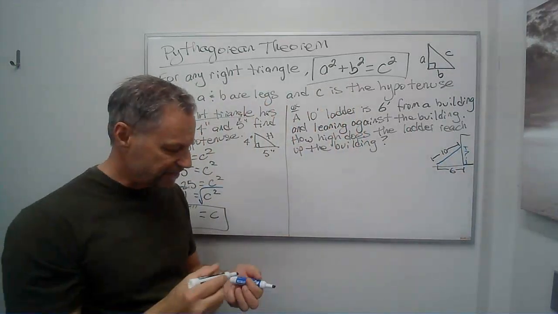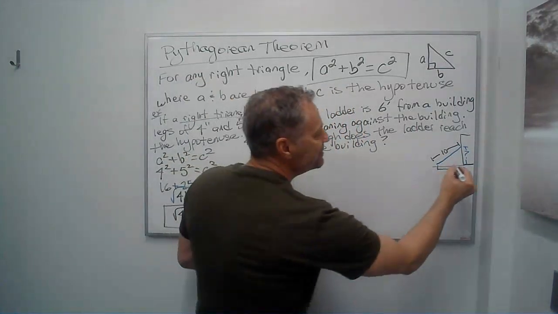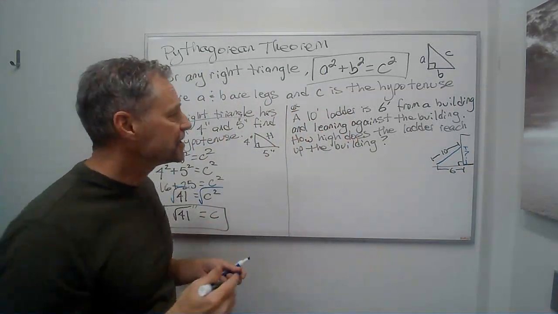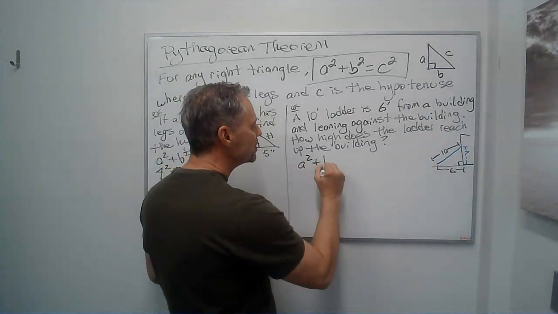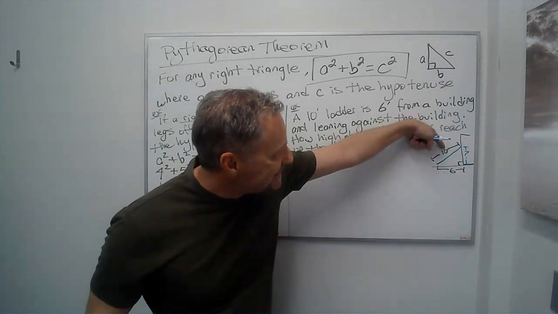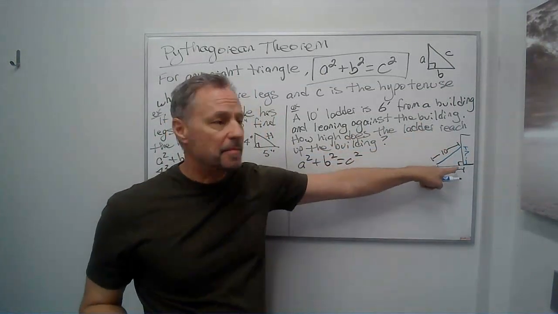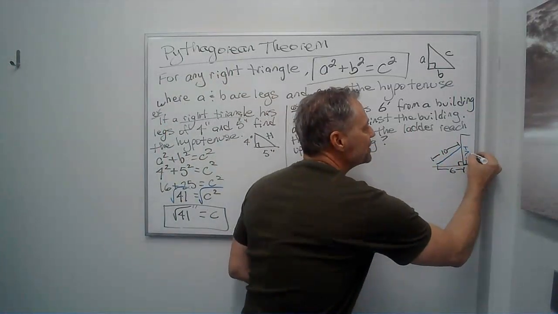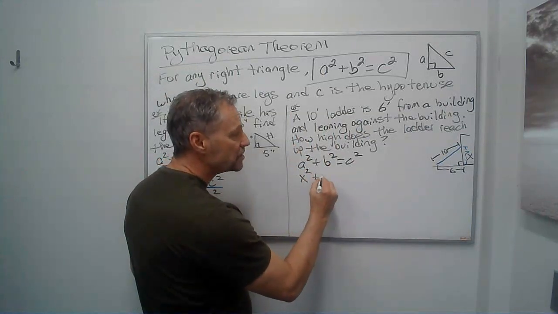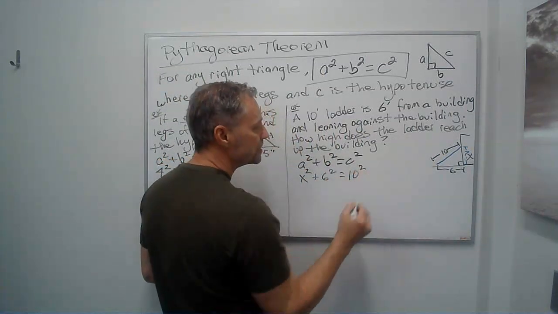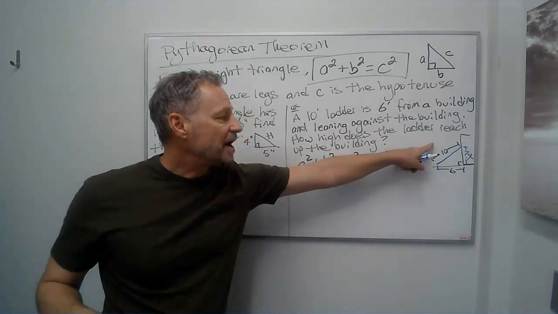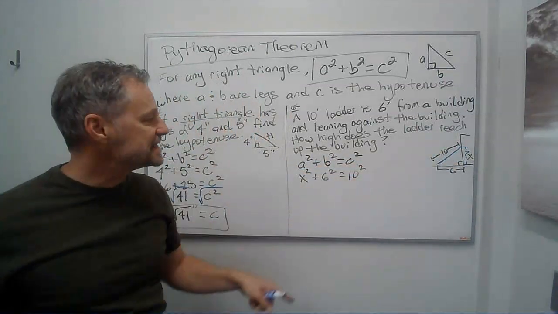All right, so let's try to find it. Well, that gives me a right angle right here. So it's a right triangle, so I can use the Pythagorean theorem. So I know a squared plus b squared equals c squared, and I can plug things in. Well, this one's the hypotenuse. It's across from the 90-degree angle. I'm going to call this x. So let's call that a. So I get x squared plus 6 squared equals 10 squared. Make sure you put everything in the right place. Again, the x and the 6 can be switched, but the hypotenuse, the one across from the 90-degree angle, has to be the 10 in this case.